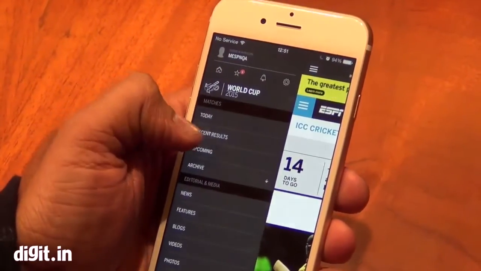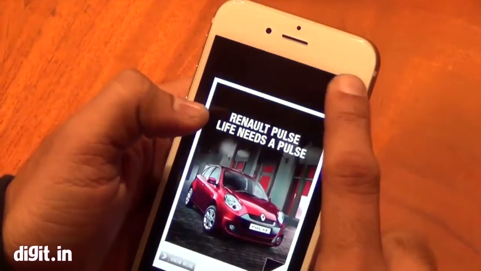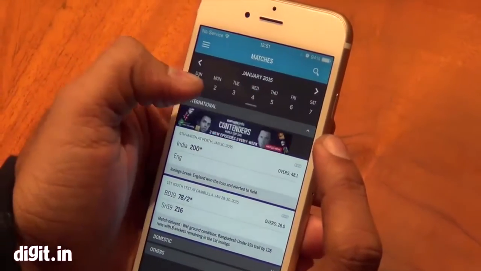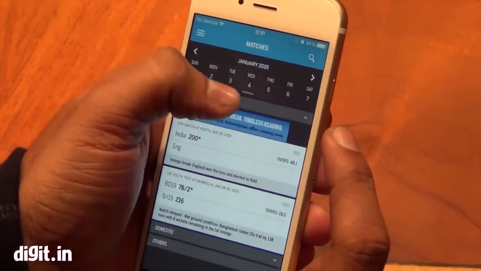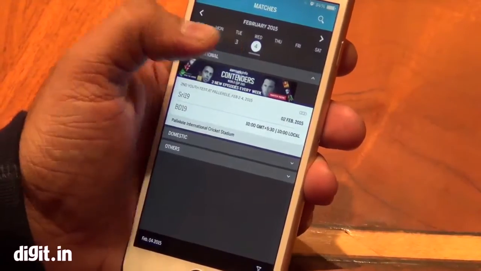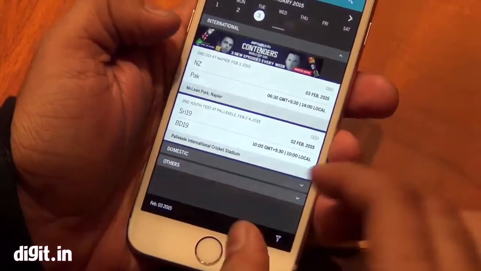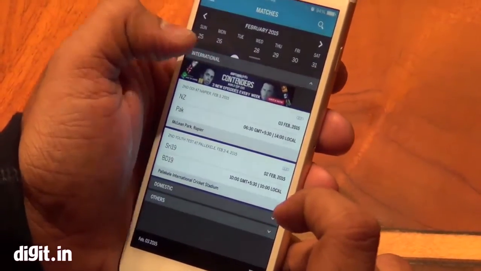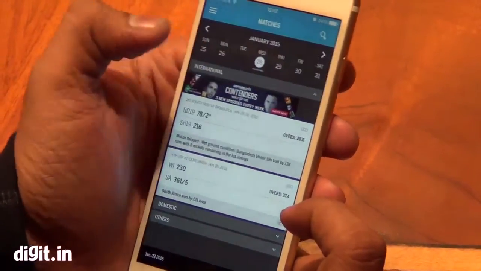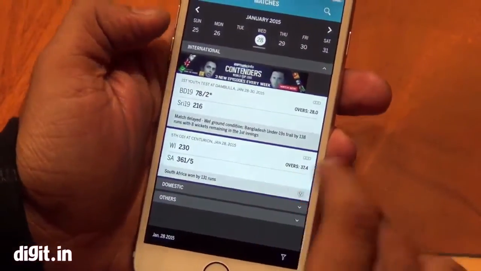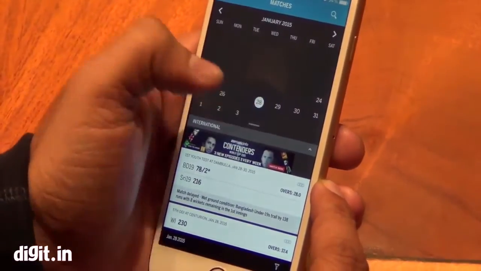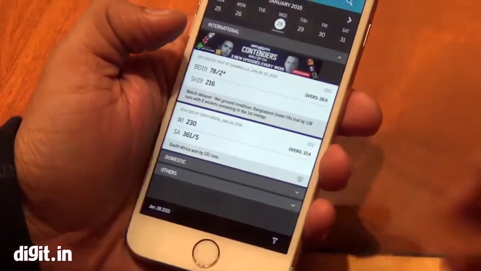So we also have a calendar functionality that we've introduced. It lets the user swipe across and then choose a date to just view matches from that date. So when I tap on this date, you will see that there are these matches that are happening on that day. So these are to happen, and today we are on the 30th. So let me say 28th. So you will see the results of that particular day. And I can also view the full calendar and choose the date on which I would like to see the matches.